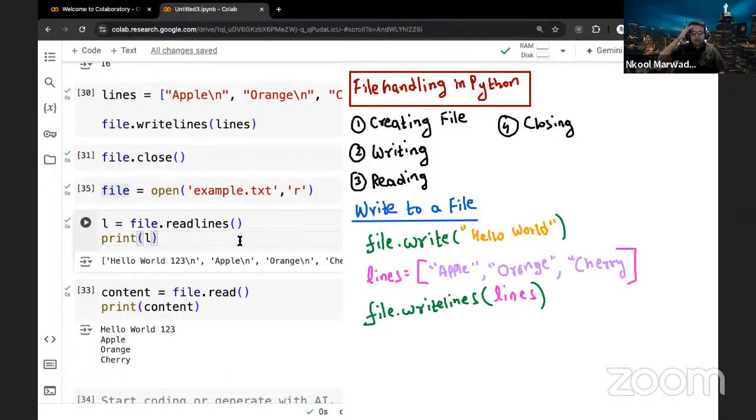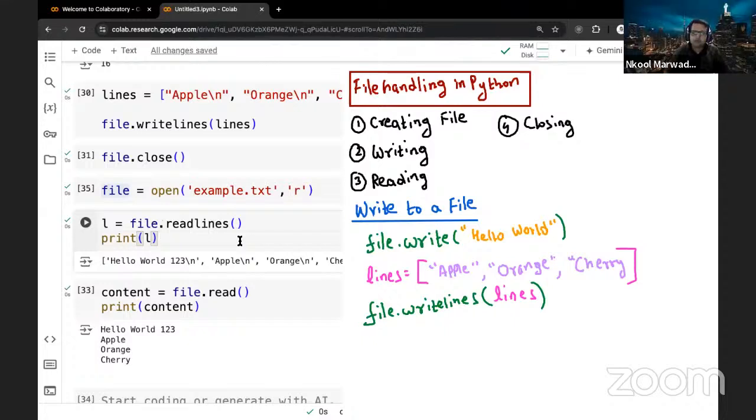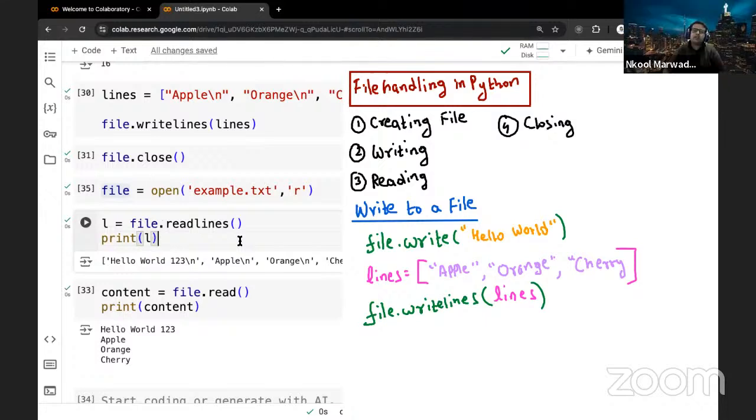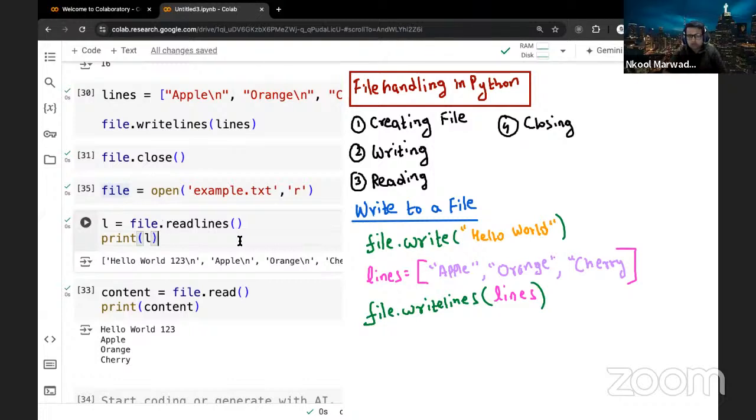For an Excel file, there are different libraries we will be using. The reason is that reading and writing an Excel file is a bit different, because it is a sort of comma separated value format, and we have to take care of the column names. It is complex, so we cannot create a CSV file in such a way. We can make use of some third-party modules. There are libraries available. So only a txt file can be created by using file handling.